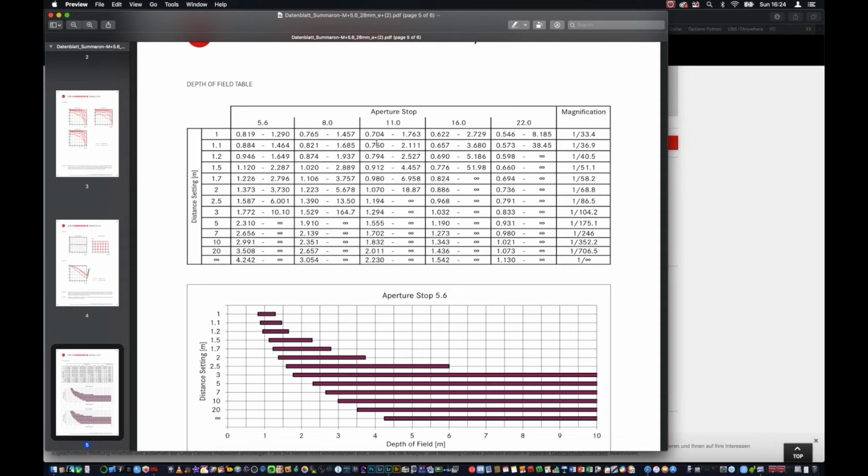Now, if you want to go for a particular aperture, let's say you want to shoot in a prescribed setup with f11. And I think that's actually a good aperture for street photography because it gives you a wide depth of field. And you would focus at 2 meters. Then that table, pre-calculated by the Leica engineers, tells you that your range of focus will be from 1.1 meters to close to 19 meters. And that's a perfect range for getting things and objects sharp for street photography or reportage photography, because you want to get close in order to capture the scene, but you don't want to get too close, and you also want to keep a distance. And this gives you a range from 1.1 meters to 19 meters, and everything in that range will be pretty well in focus.